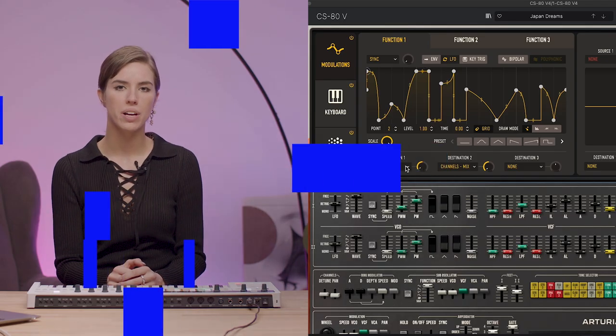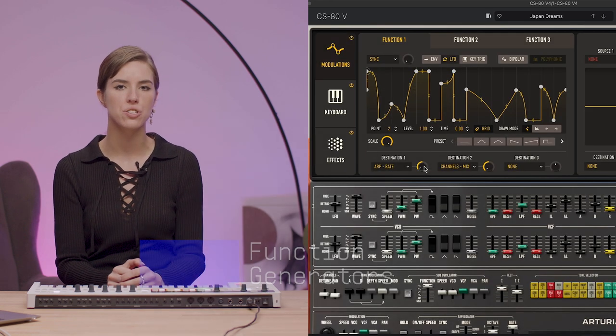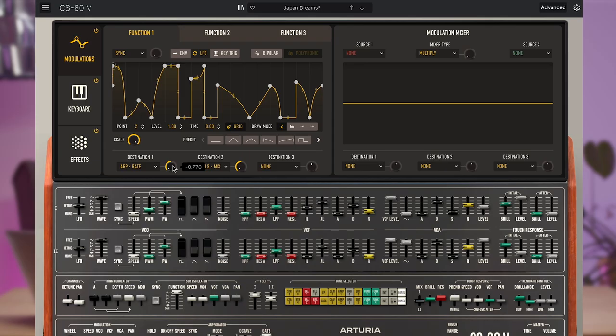The 3 function generators are the advanced modulators which offer adjustable modulation shapes and multiple destination sources per function. One interesting use would be to target an arpeggiator rate with a rhythmic custom shape such as this one. This will allow us to achieve a changing speed of arpeggiator as the function shape makes its cycles, producing really interesting results.